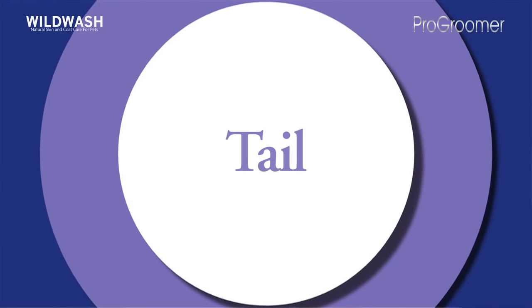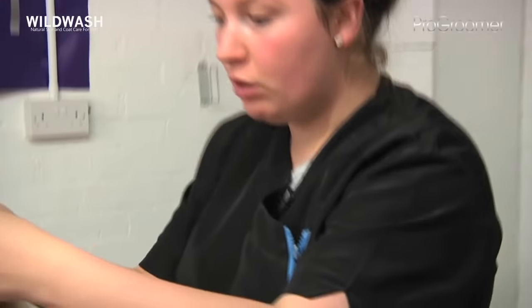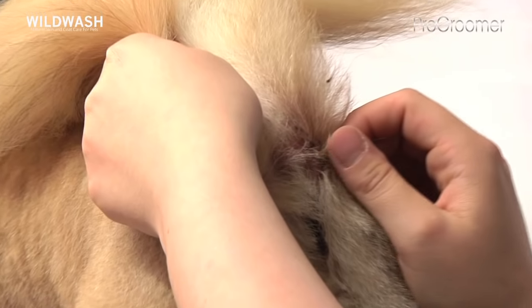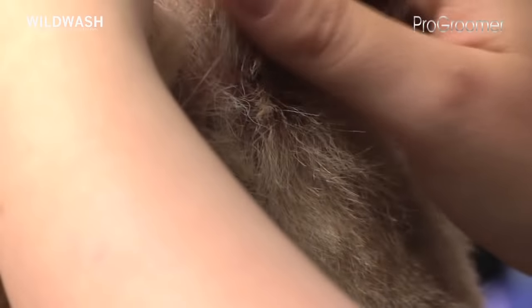Right, all that we've got left to do now on Yaz is her tail. Whilst combing out, we noticed that she's got a little sore on the underside of her tail. It looks quite irritated and she's got a little bit of a scab there. Throughout grooming, you should be checking the dog all over, making sure that if you come across anything, you're aware of it, and that when the owner comes to collect the dog, you make them aware of it, just so that they're aware in case they need to take them to the vet.